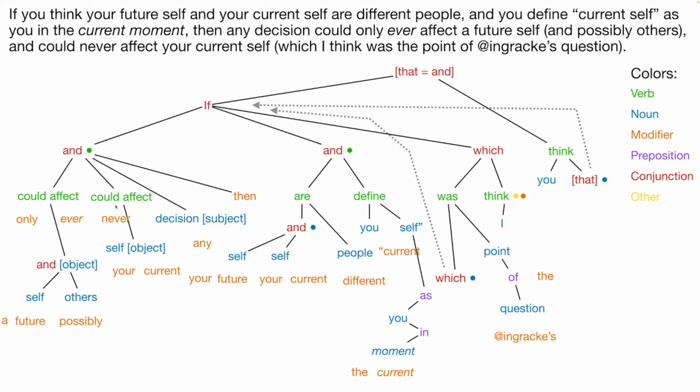The reason I made this error is that "could affect" is the same verb both times. So I was trying to read, I was like, oh, this goes with "could affect," but then I put it on the wrong "could affect" because it's the same one twice. So I had to read more carefully, and now I've got them in the right places. So the first "could affect" had self and others as the object, and the second "could affect" only had self. We can go check that in the sentence. Okay, here's the first "could affect," and the object is self and others. And then we have the second "could affect," and the object is self. So I've got it correct now. And in both cases, the subject is decision.